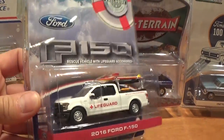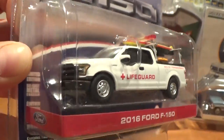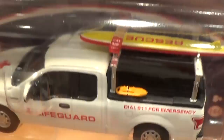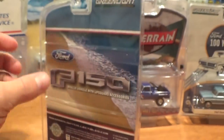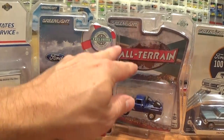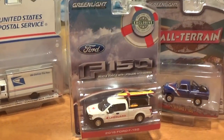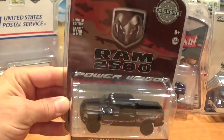Flashing forward to 2016 — another hobby exclusive here. A rescue vehicle with lifeguard accessories, and boy do they really deck this thing out. It's got the surfboard on the top, little rescue boards, sirens, the back rack, lots of tampo work on this thing. We are going to get it opened up, and there's some really cool card art on it with the waves. When I open these up I carefully cut the plastic around the perimeter of the package so I can keep the card art — I've got a whole stack of the card art. That way I can keep track of all the vehicles and their cool card art. Maybe make a little library book out of it of all my die-cast stuff.